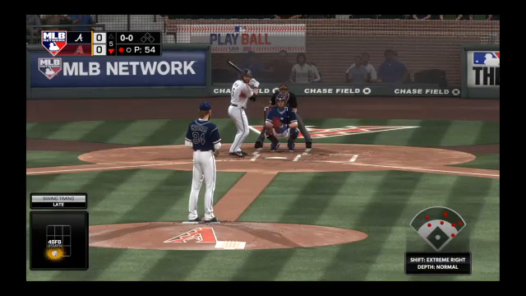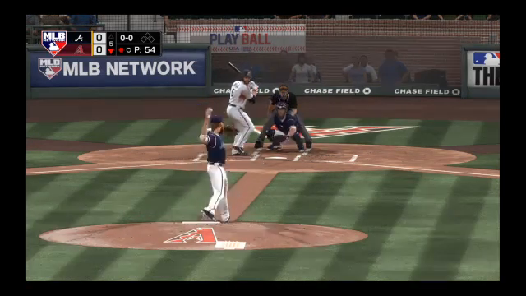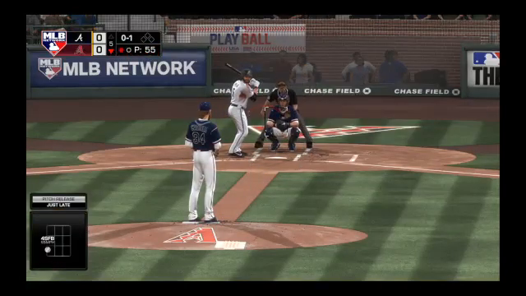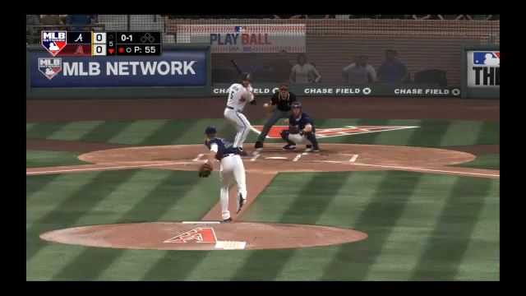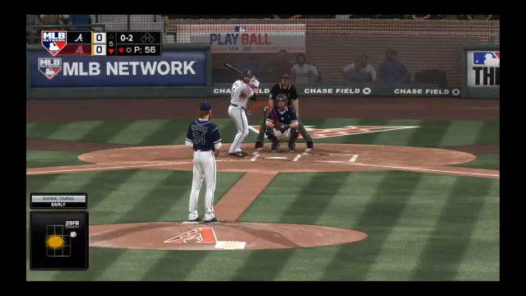The catcher, number 5, Alex Avila, looking to put the ball in play here. He went down on strikes in his first at bat. And a fastball's in there for strike 1. Well, he's really getting the better of him now. It's strike 2. This guy's pitching really well in this one so far.